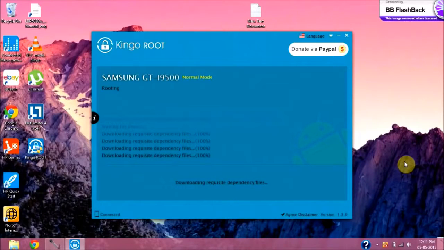Now the rooting thing is a little tricky for Android devices, because there is no one way of rooting all Android devices. The rooting process differs from device to device, Android version to version, and also Android kernel to kernel, which means even though two people have the same device running on the same Android version, there will still be a different rooting process for both of them. In that case, KingoRoot is very handy because it's specifically designed to work with a lot of devices out there.